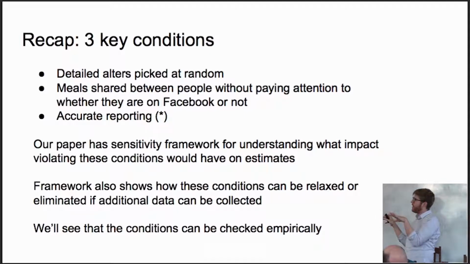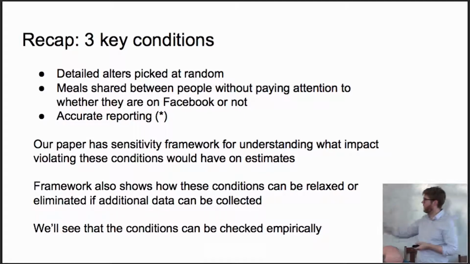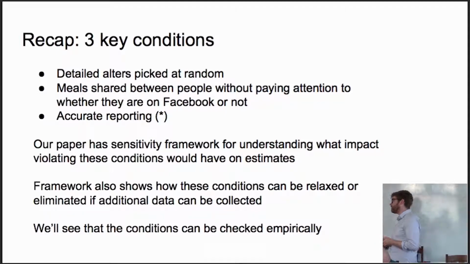So all we care about is this population-level quantity: the average number of meals a Facebook person shares with another Facebook person, and the average number of meals that somebody who's on the internet shares with a Facebook person. That number could go up for somebody who has the same pool of friends but has more lunches with people on Facebook. It looks like they're intensifying the strength of their connection in their Facebook network. But I think what you're describing would affect the numerator and the denominator of the average. It would increase the number of people on Facebook and also the number of people who share meals on Facebook.